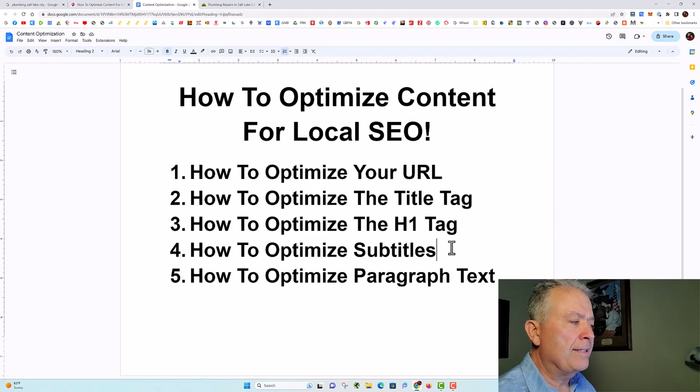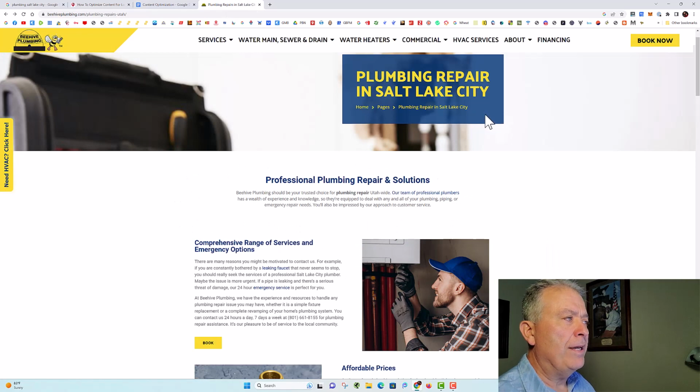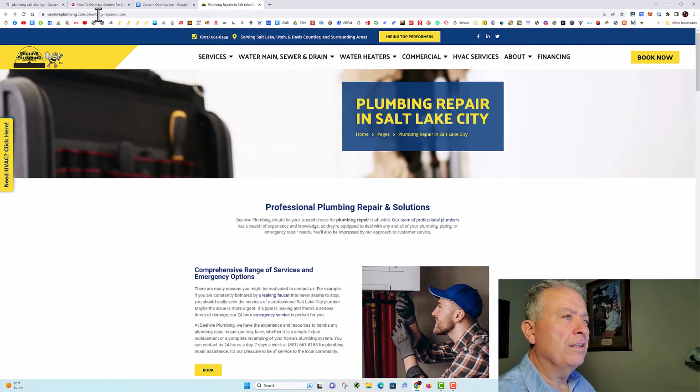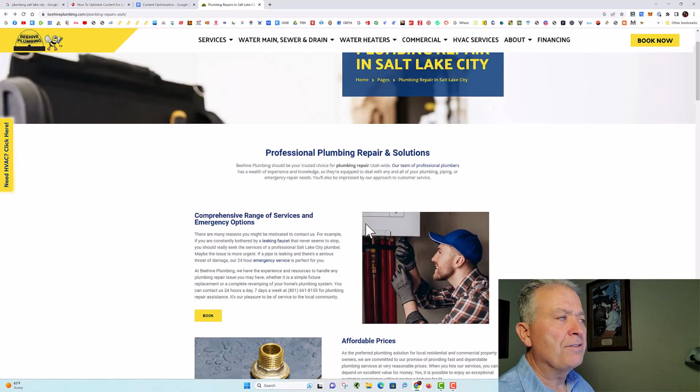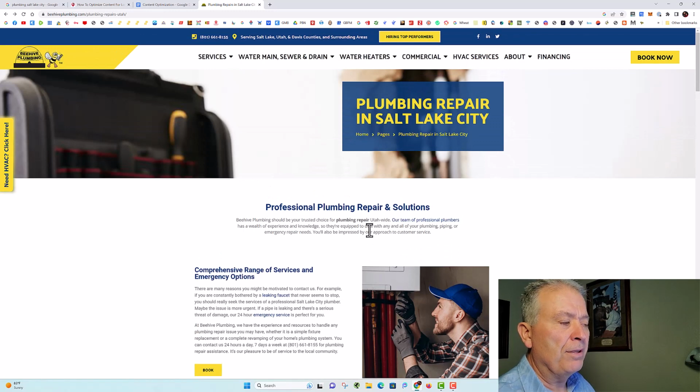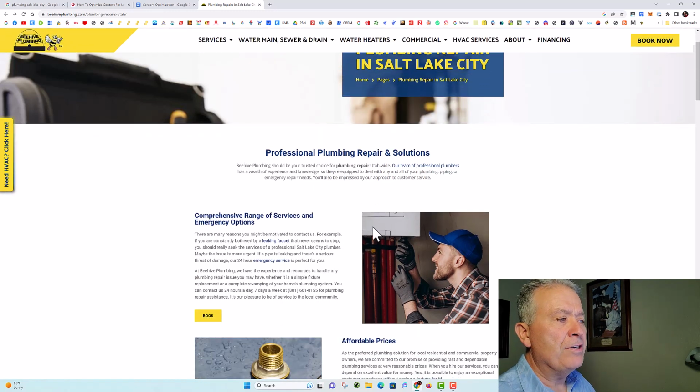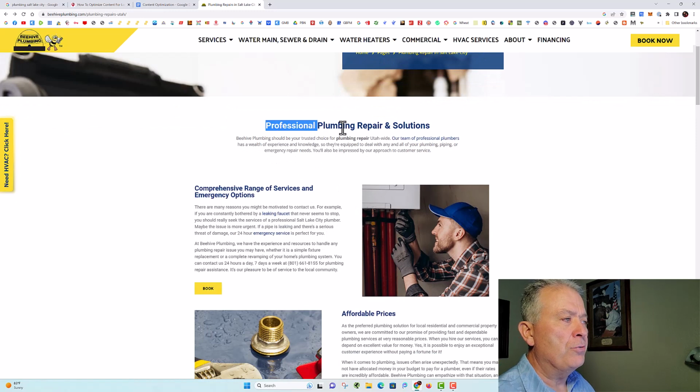So the next thing that Google looks at to see what your page is about is the subtitles. So going back to this page, it looked at the URL and the title tag, and now it knows what you're telling it the page is going to be about. Then it starts going through the different subtitles to see if the subtitles fit within what you told them the page is about. In this page, you can see they only have one H2, and H2 is a subheading that fits under your H1, but it has two H3s.